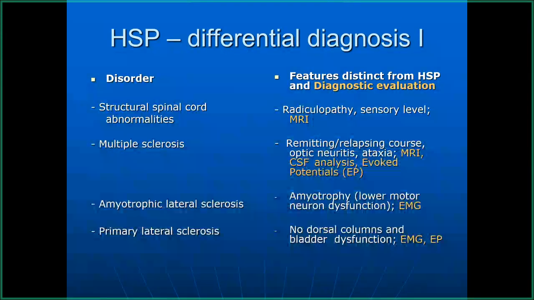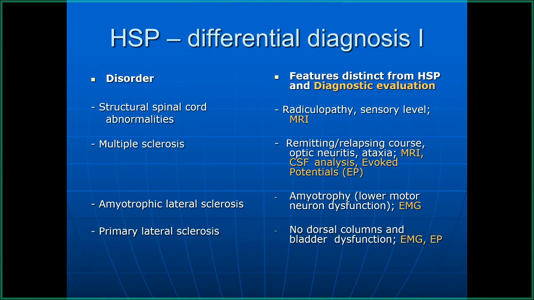Of course, obviously I'm not going to quiz you because you know the title of the talk, but I thought that following this clinical scenario would be nice to go through. It's not complete, but it's quite comprehensive. And so obviously structural cord abnormalities, spinal cord compression is always the first thing to consider.